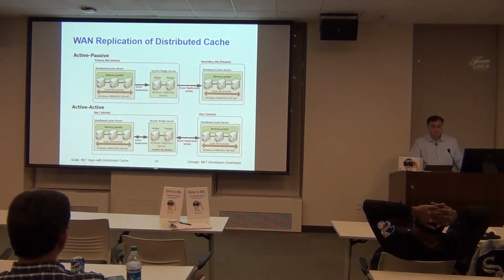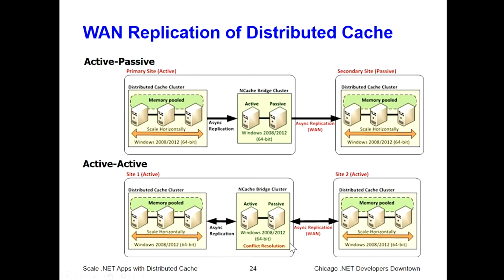In case of NCache, it also does WAN replication, which is something that you don't have in Redis. On the Java side you do. What I'm trying to do is make you see that this is not an NCache specific feature. The Java industry is fairly mature in this space, and most of them have these features that NCache has. But on the .NET side, NCache is the only one.